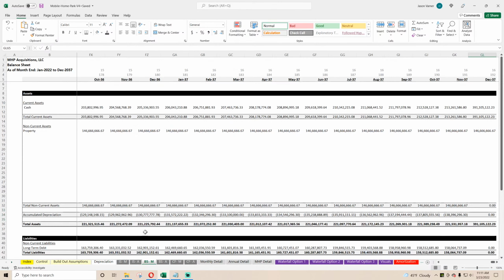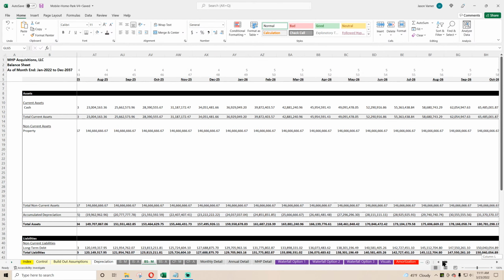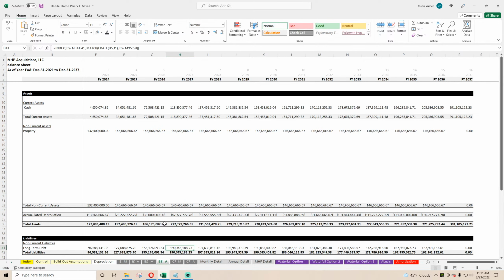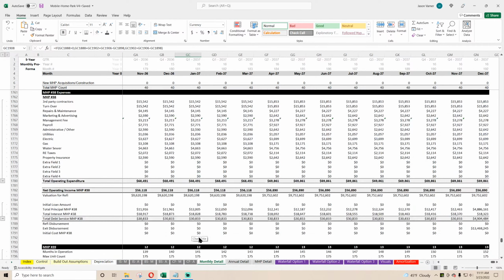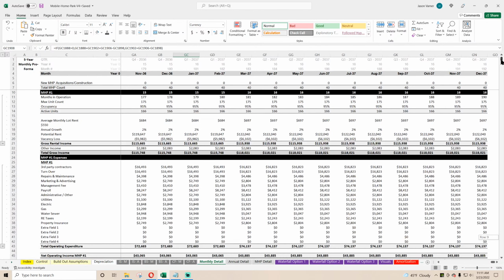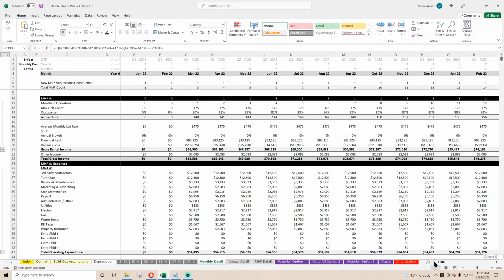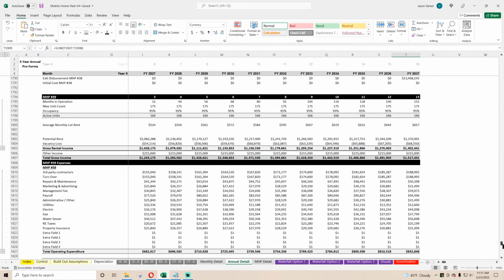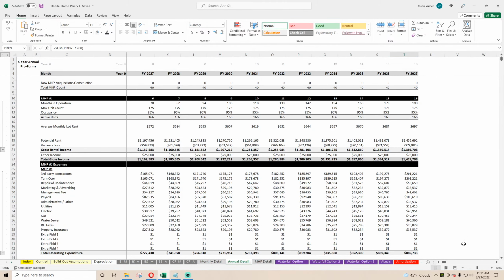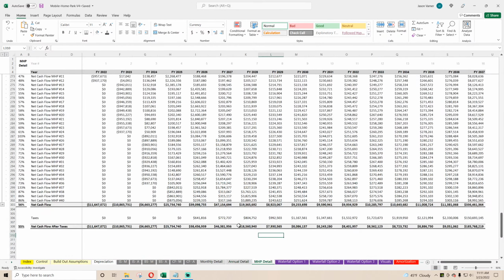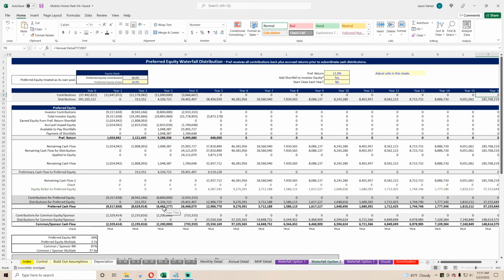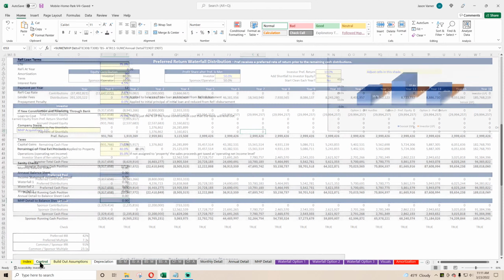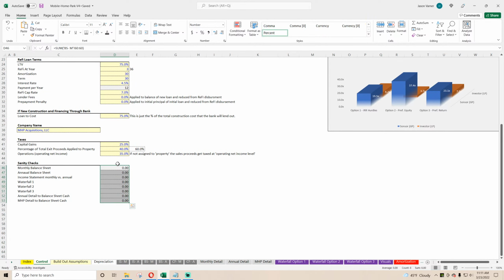Now we do mess around with the assumptions and make sure everything still has a zero balance check. And then we're done with this thing. The reason why I always do that is because if somebody comes in here and starts changing the assumptions around, timing and all that, and then they see errors, it's not good. So I need to make sure that does not happen. All right, so all zeros. We want to see zeros here on every single thing I change. So let's just start messing with this.